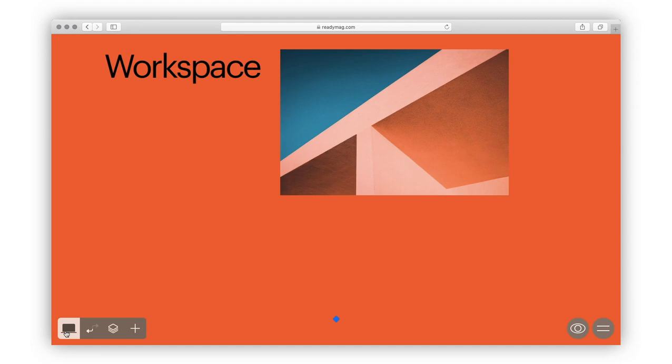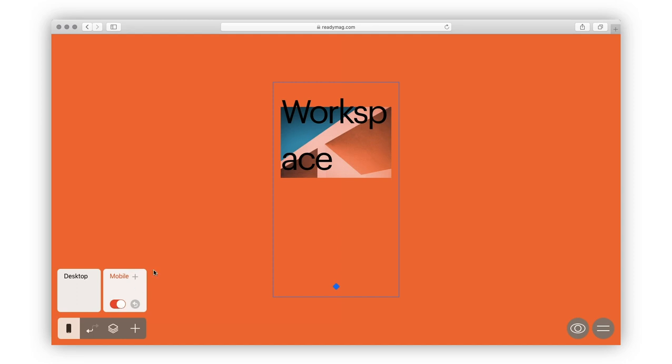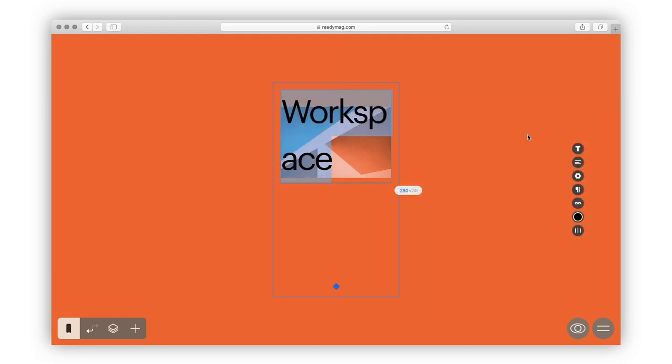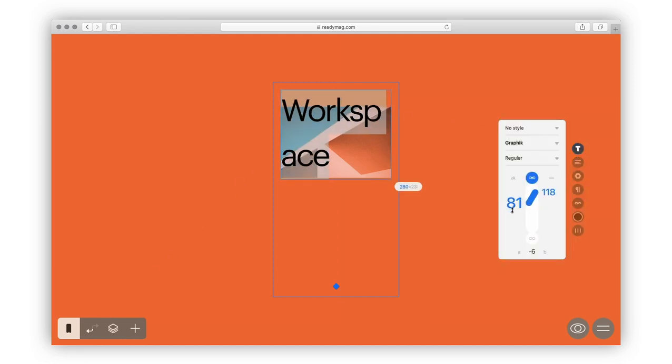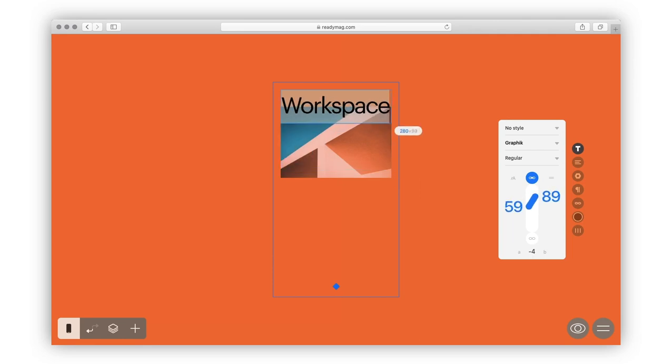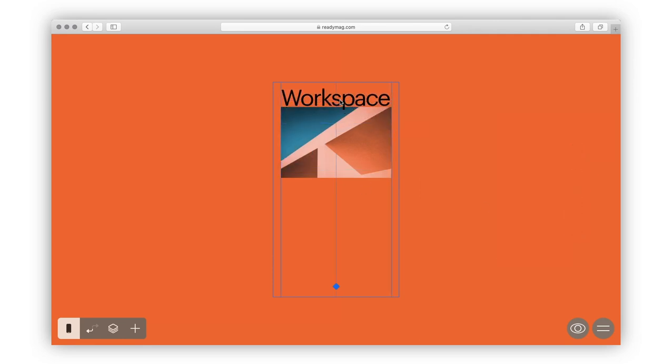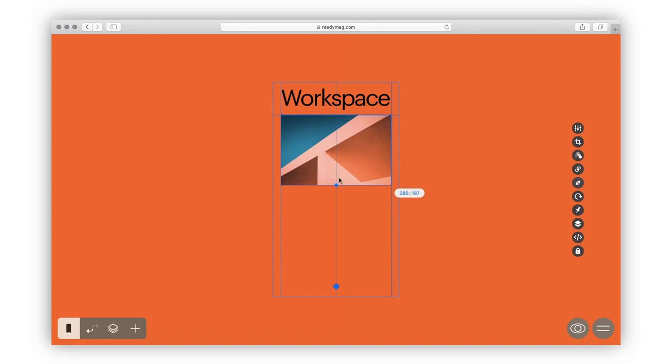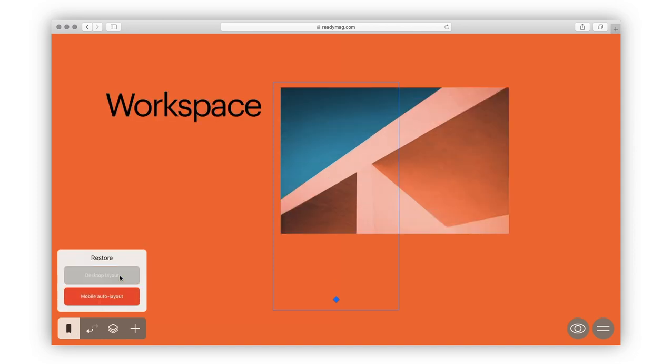You can enable tablet and mobile layouts for your projects. When you activate the mobile layout, it automatically renders the page according to different screen sizes and arranges the objects in a single flow, one after another. To disable mobile auto layout, click the arrow icon on the widget panel. This will make the layout more similar to the desktop version.